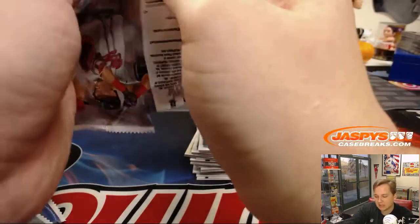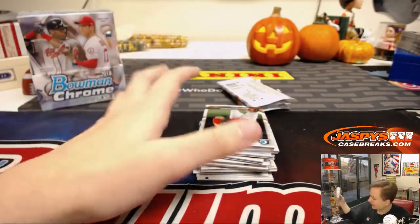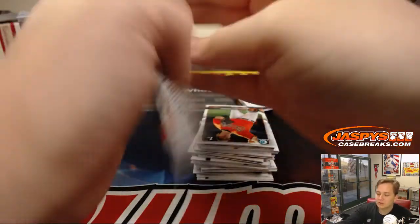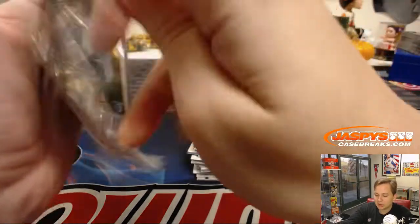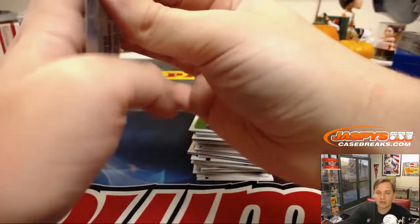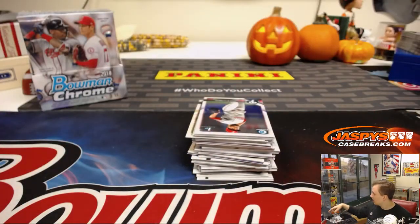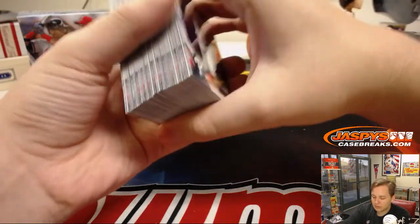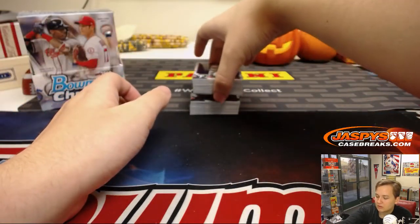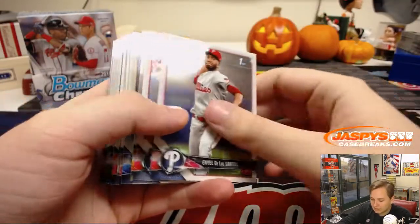We have a Shohei Ohtani Topps authentic jersey. That goes for like $700-$800. So some nice potential stuff in that. And if you don't get a hit in the Fanatics jerseys, you get entered into our Fanatics hit list promotion, where we randomize an Auston Matthews Toronto Maple Leafs Reebok jersey at the end of the product run. So I think we're about halfway through, so only 30 or so boxes, and one of them is Brady, Ohtani, Kareem Abdul-Jabbar.